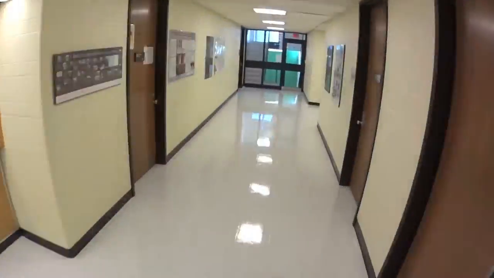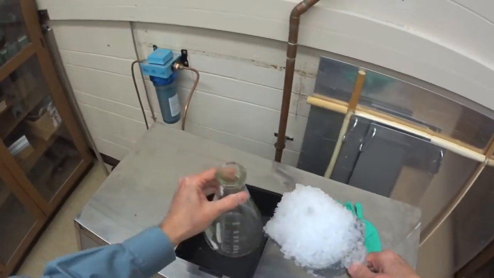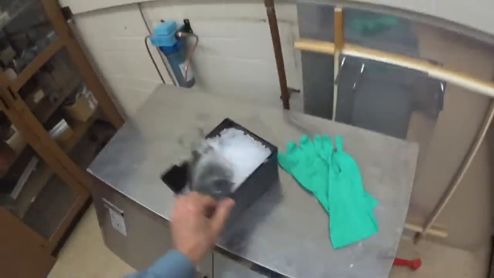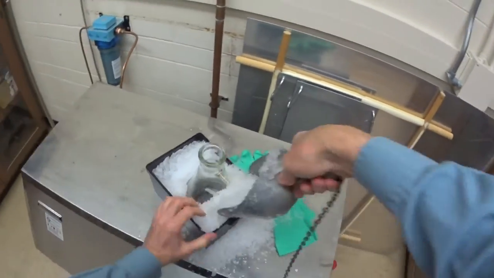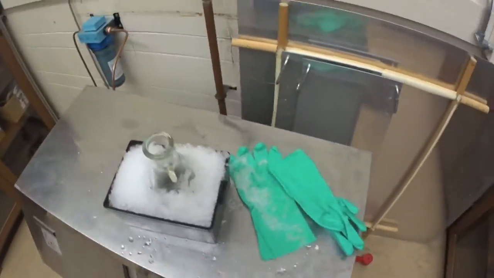Now we want to cool the water. First we need to get some ice from our ice machine. Pack the ice around the flask. Dry crushed ice is not the fastest way to cool the flask because it doesn't conduct heat very well because of all the air gaps. Adding water greatly improves the cooling rate.